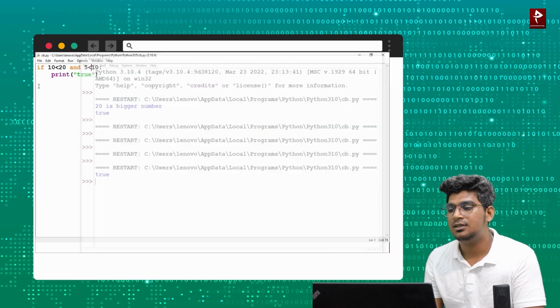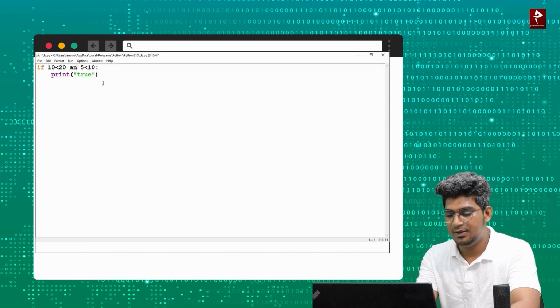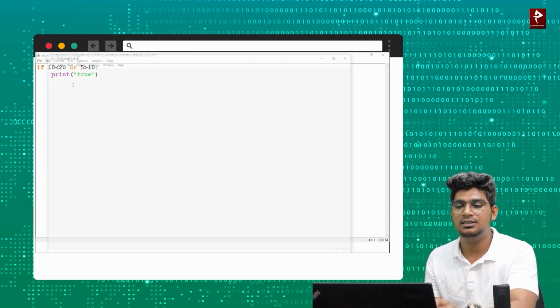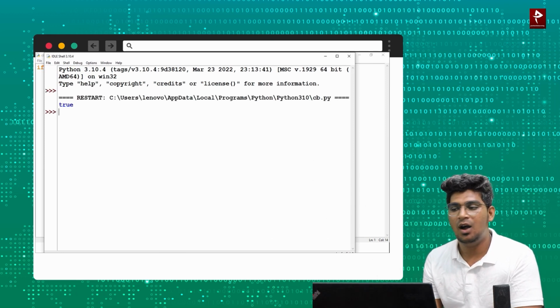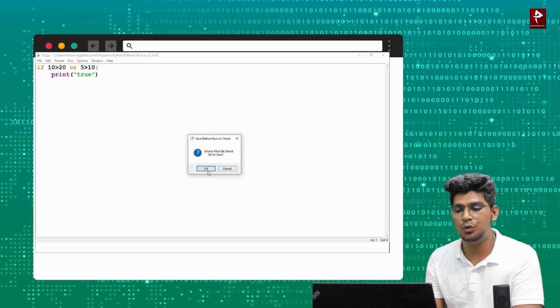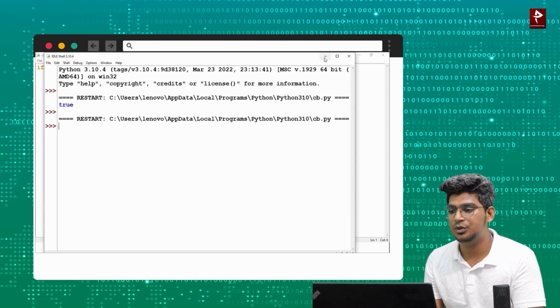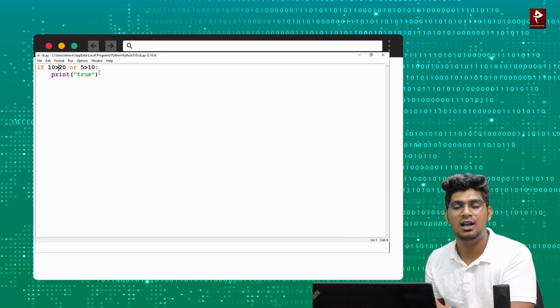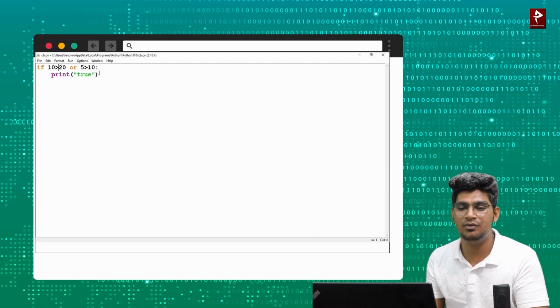Okay, so what about OR? As for the OR operator, if any one condition is true, the output will come. Okay, right. So I will now change the condition and run. Then this block of the code will be executed. See, okay. If both the conditions are false, the output will not execute. There is no output. See, there is no output. This block of the code will not execute. Why? Because both conditions here are false. So if they are false, the output will be false. Okay, so if any one condition is true, the output will be true.